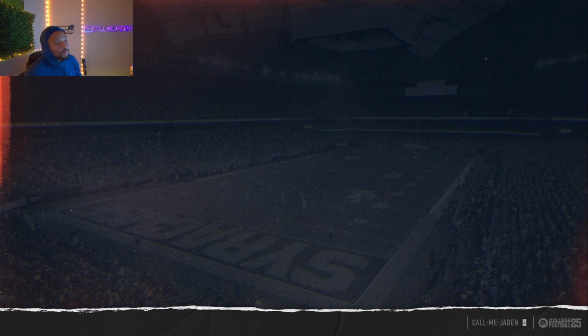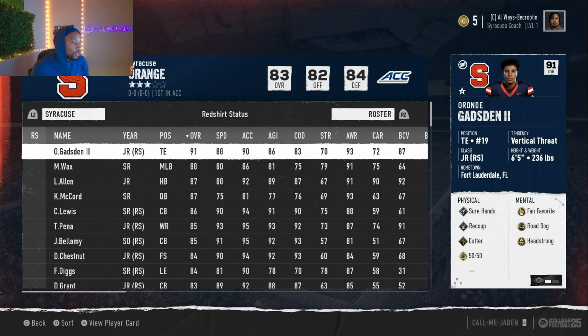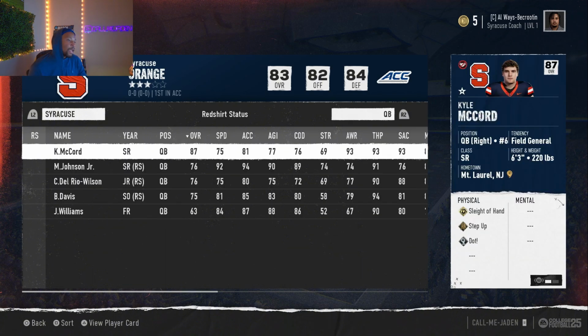Check it out. So the first thing you probably want to do when you're looking to recruit a little bit more realistically, and not just bring in whoever, is bring in guys that are actually going to fit the program and what you want to run, and also bring in what you need. So you could look at that need screen. I think that's useful, but it's also very useful to look at this screen right here. And this is just your roster, to see who you have leaving.